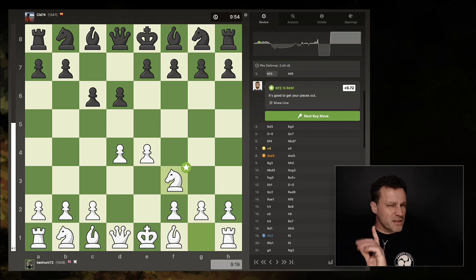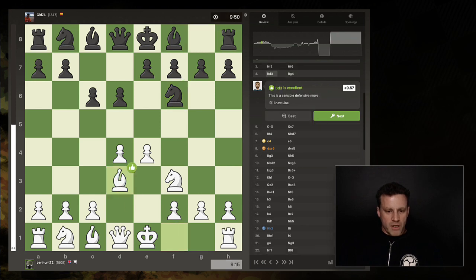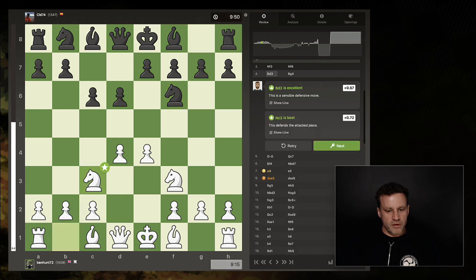By the way, let me know in the comments, but I think everyone gets game review now. I think it's come out of beta. Okay, knight here. And I do this, which it says is excellent, but there was a better move. Okay, yeah, knight c3. So you see this issue I had with bringing my bishop out. My bishop ended up stuck behind that pawn for practically the entire game.